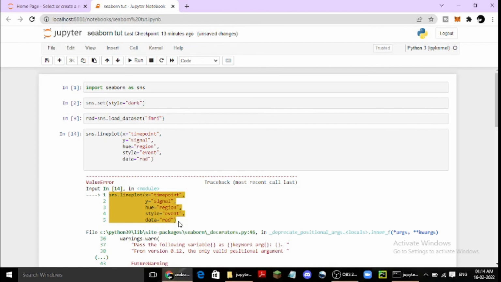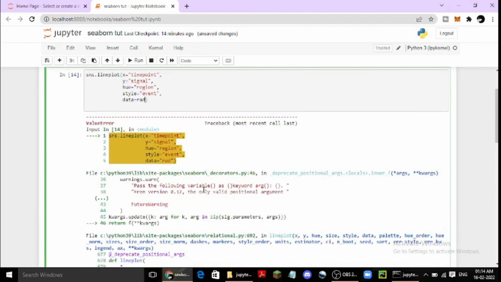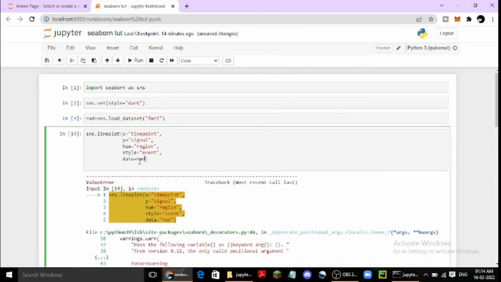So the problem here is that I gave the data in a column. Here it could not interpret the value timepoint for parameter x because the data was given in the form of a column, so it took it as a string.